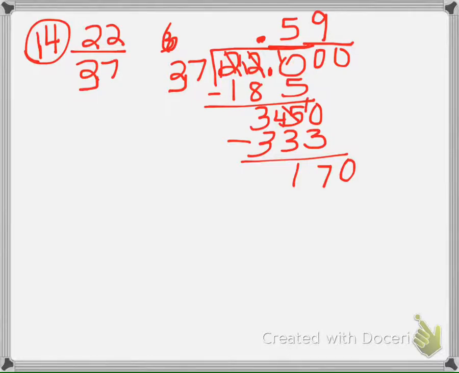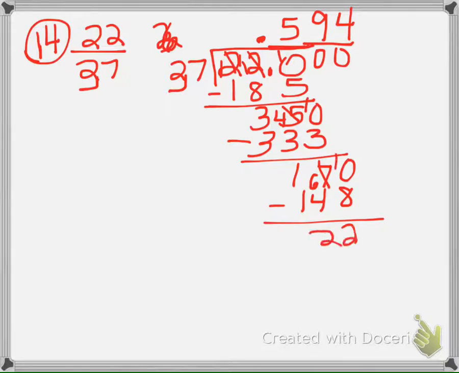37 goes into 170. I'm going to guess that's about 4 times. 4 times 7 is 28. 4 times 3 is 12. And that's a 2. It gets a little sloppy here. That would be 14. Okay, and this will be our last time because after this one we're going to round. So this would be a 6 and a 1, that's a 2 and a 2, 220, so that would be 5 times again. It looks like it might be a repeating decimal. It is 5 times 7. It's going to be the same exact thing.